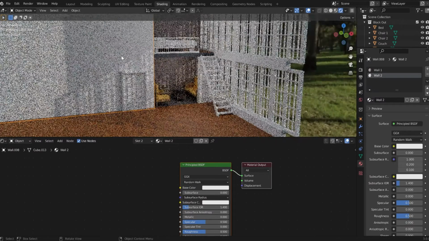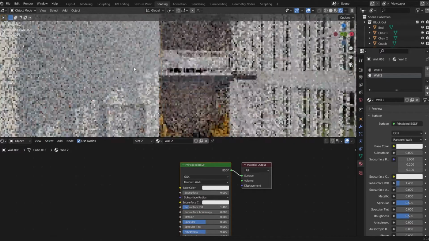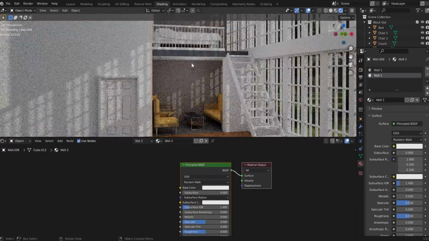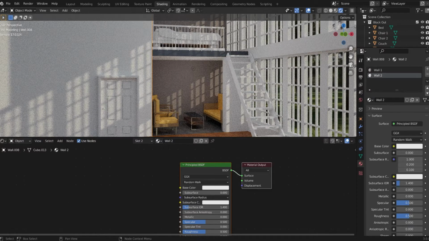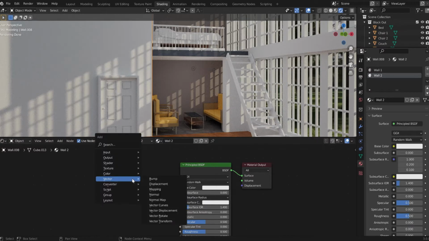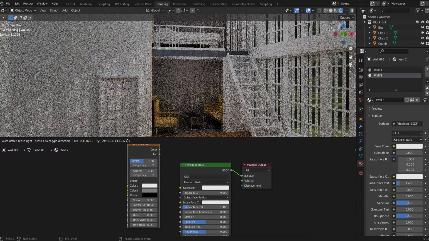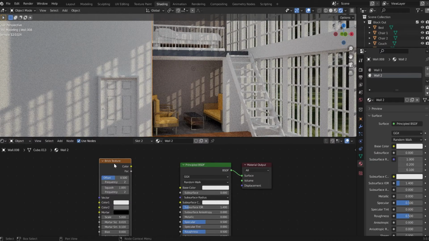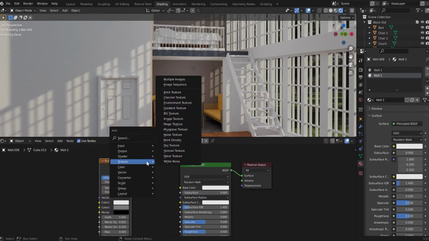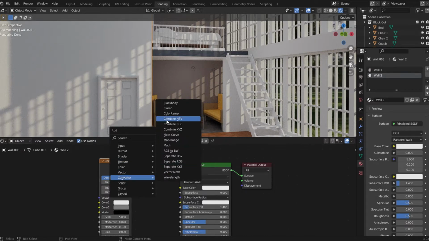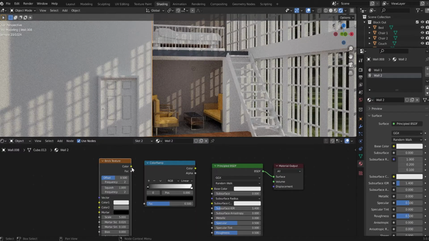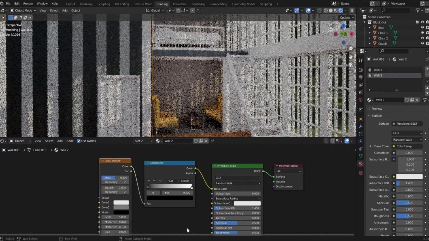Okay, I will zoom out here a little bit because I know what I want to make, so I need this to be a little more clear. I will press Shift A, texture, and add a brick texture that is going to look nothing like a brick. I'll change it to make it a very interesting design. With this selected, I'll add a color ramp. So I press Shift A, converter, color ramp, and I connect the color to the factor and the color from here to the base color.